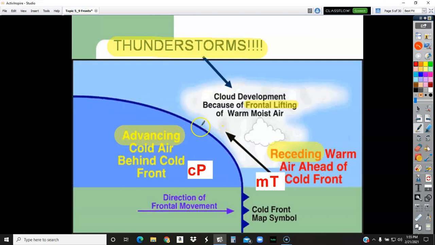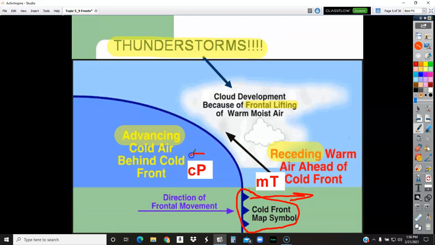So you've got this cold front right here. This blue line represents the cold air. So that's the cold front itself. Here are the symbols. And again, you don't have to memorize the symbols. They are in your reference table. But they use these triangles. The triangles are always drawn facing the direction the air is moving, which in this case is from left to right in this picture. So you'd put the triangles on the right-hand side, which means everything's moving in that direction. If you had put the triangles on the left side, the front would have been moving toward the left. But normally it's put on the right side, which means it's moving from left to right.